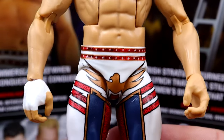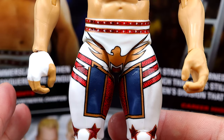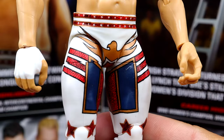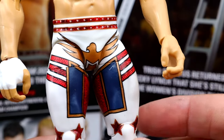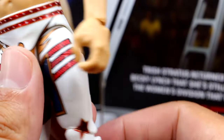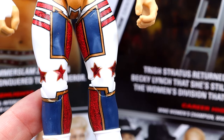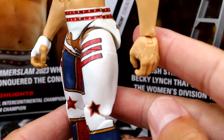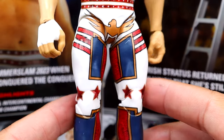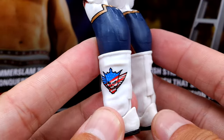It's standard Cody Rhodes formula with the arms and everything. The gear is very sweet — this is from SummerSlam 2023. The back of the packaging says, 'The saga ended at SummerSlam 2023 when the American Nightmare conquered the Conqueror.' The gear looks sweet: I love the white and the stars, the eagles, the paneling, the red, white, blue, and gold. The only thing I don't like is pinless joints, man. It makes it so damn stiff. I've been posing them around and it still hasn't gotten any better.